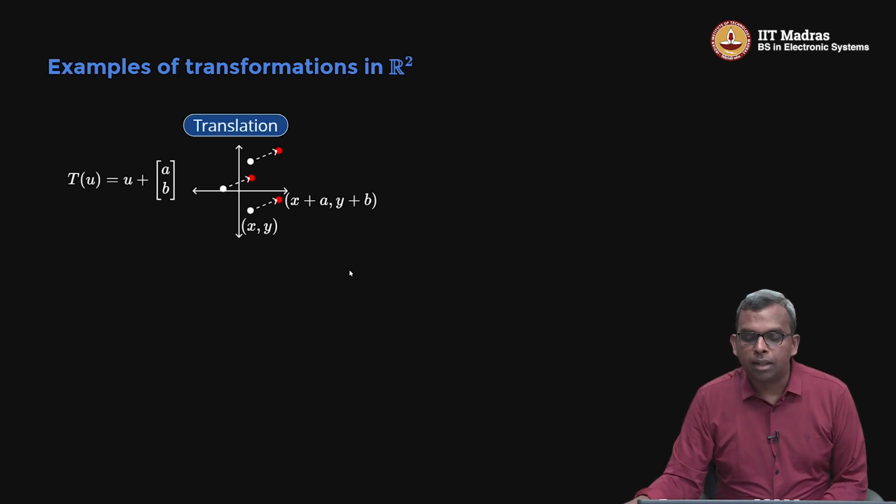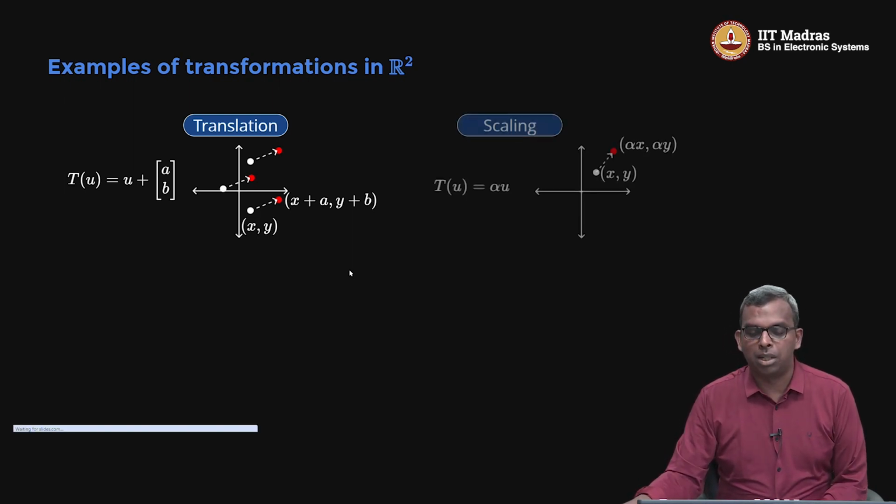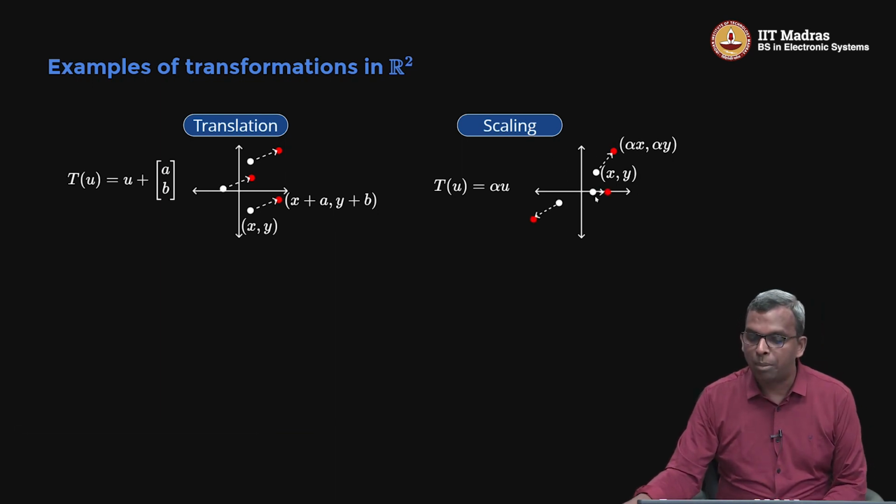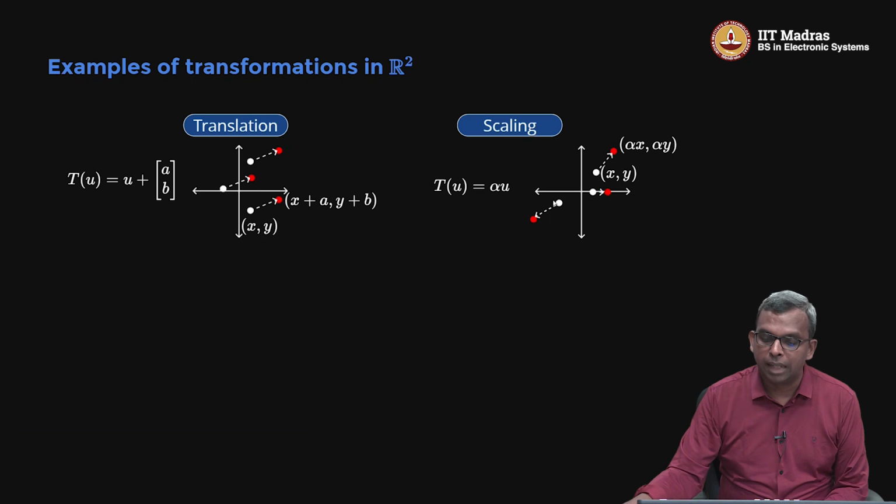The next very interesting, very simple transformation is scaling. So what is scaling? Scaling is easy to see. The equation itself is easy to write down. T of u is simply alpha times u, where alpha is a real number. So you take u, multiply it by alpha, you scale it by alpha. What happens on this picture in R2? My white point is going to go to red. Maybe the scaling factor is 2, so this and this are equal, a factor of 2. So (x, y) went to (2x, 2y). The same thing would happen to every other point. If you had a point here, it would go in the same direction 2 times. This point here, same direction 2 times.